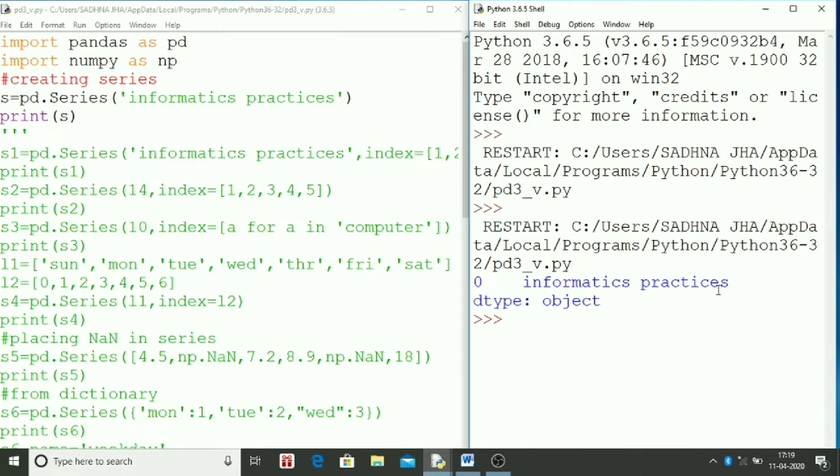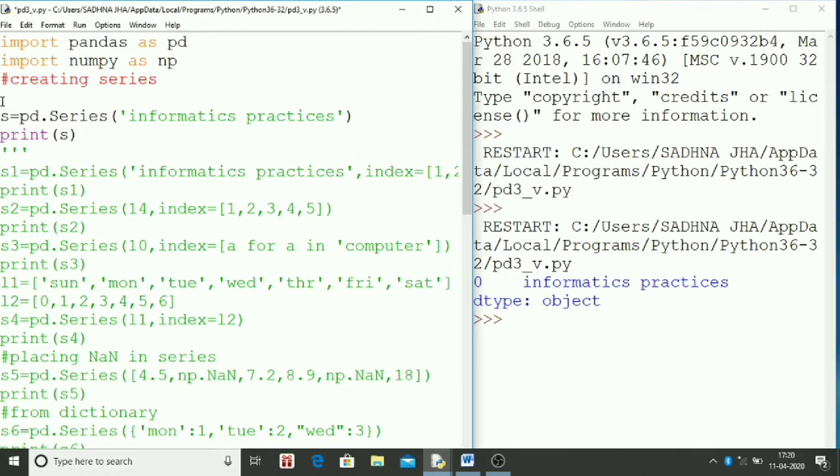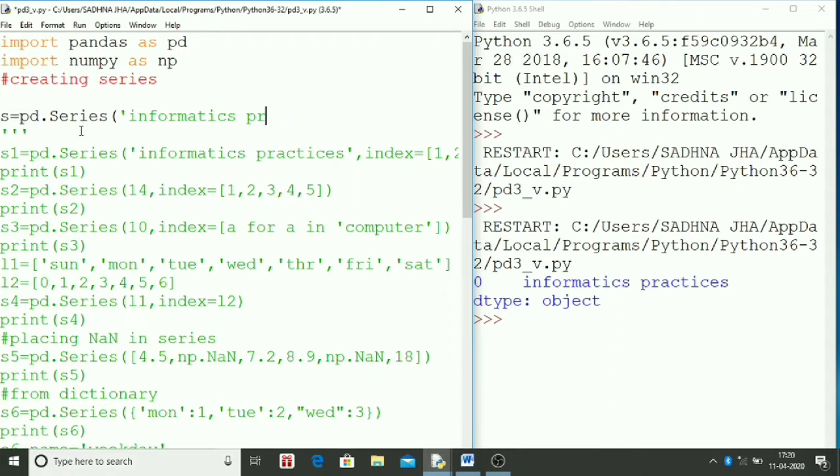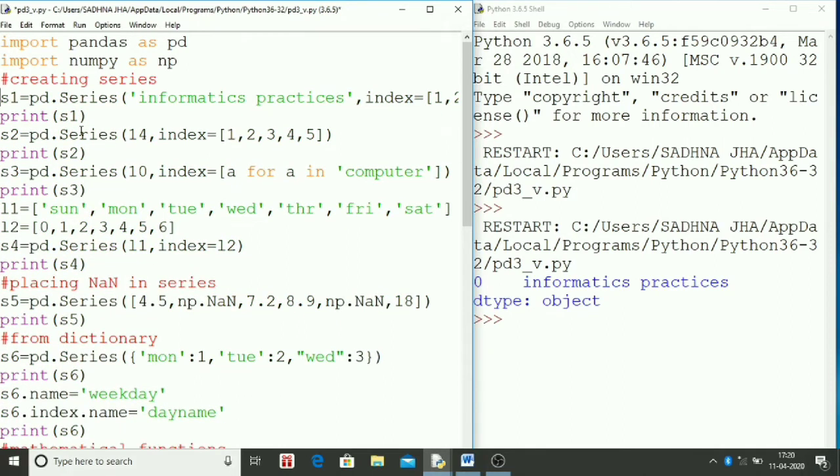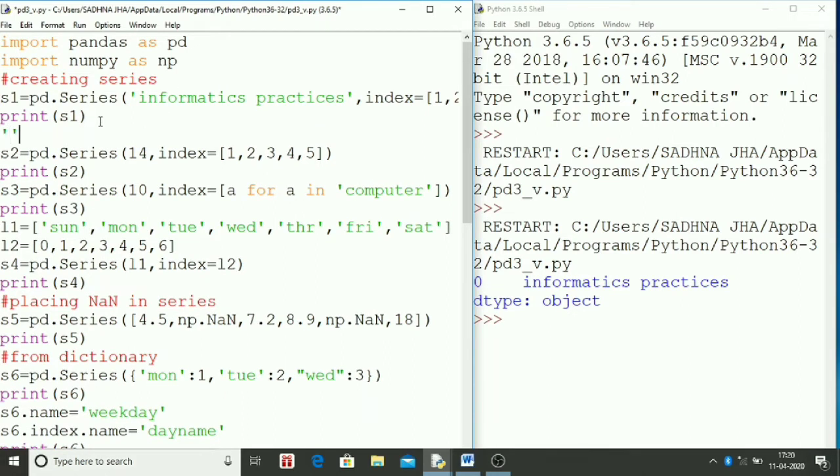Suppose I want to repeat it again and again. So you can see here again I have written S1 pd.Series Informatics Practices.